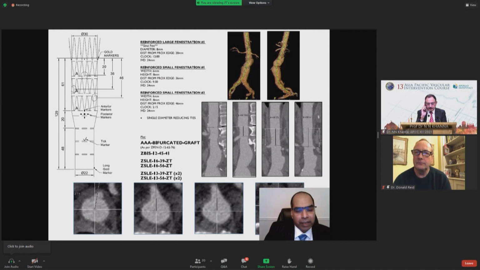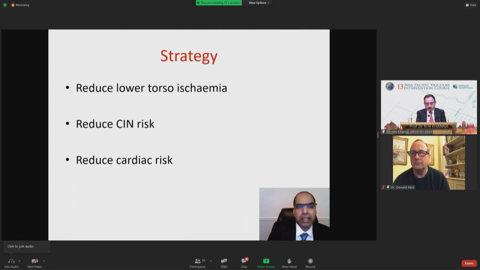Now, once you receive this and sign, you need to pay for this device, which can cost anything from £13,000 to £26,000 sterling. And also this is the stent graft design that you're going to receive. Therefore, it is important that you check this against the native anatomy on a CT scan to make sure you can implement that.